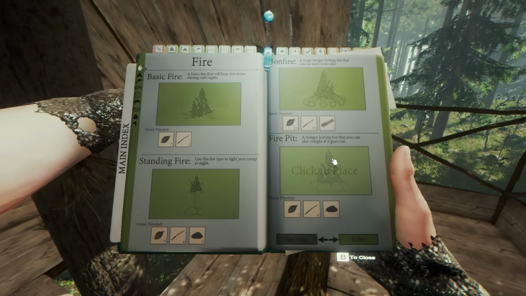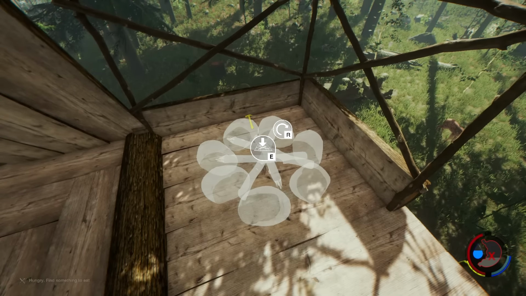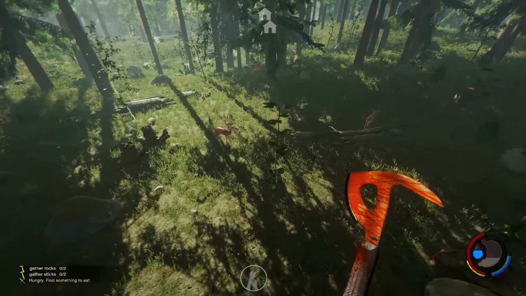A longer lasting fire that you can also relight if it goes out. It's probably a better idea. I can build a fire here. Is this a good idea? Building a fire in a treehouse? Probably not.